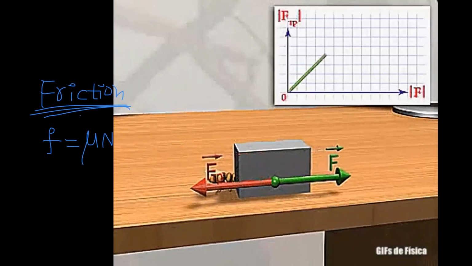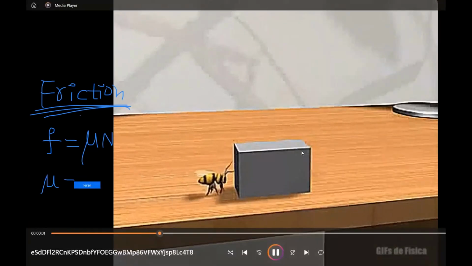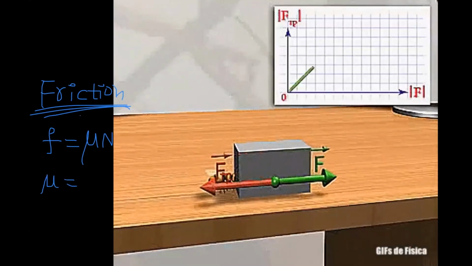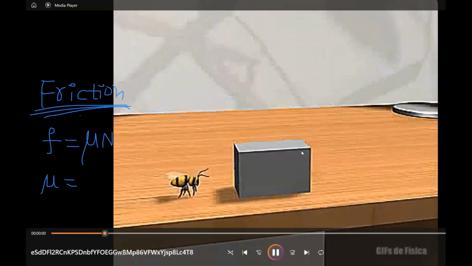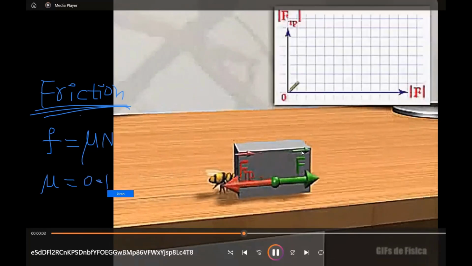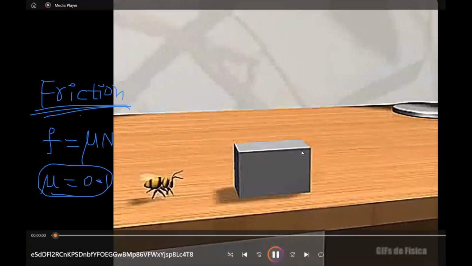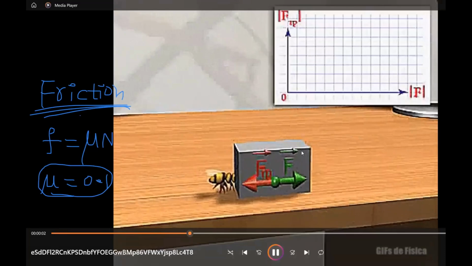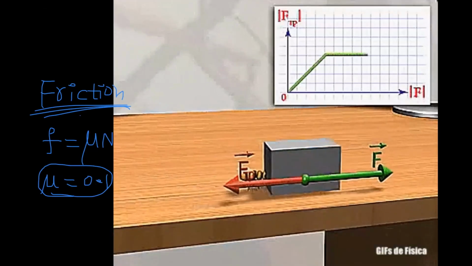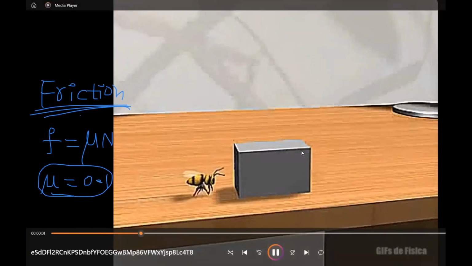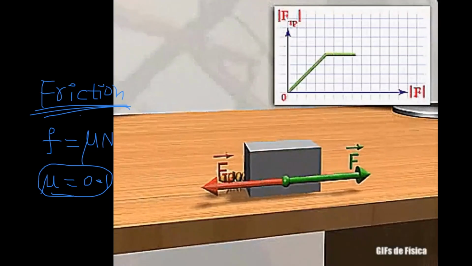What is mu? Coefficient of friction. That means the roughness of the surface. The surface will be how much rough? They will have values like 0.1, 0.2, based on the surface. Mu is 0.2 means more rough, 0.3 means even more rough. Got it or not? The coefficient of friction will always be below 1, you won't get more than that. Clear?